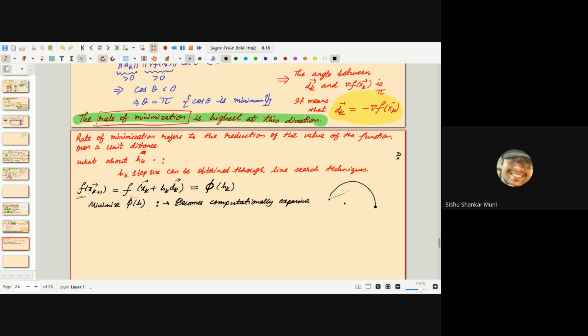There are different methods, like I told you. A constant step size can be adopted, a constant h at every iterative step, but such methods are found to be computationally expensive. To modify that, partial minimization is achieved. This is a bit of an adaptive technique, and this is what I told you about: the Armijo condition. We will not look into the detail, but I just want you to have it for your knowledge.